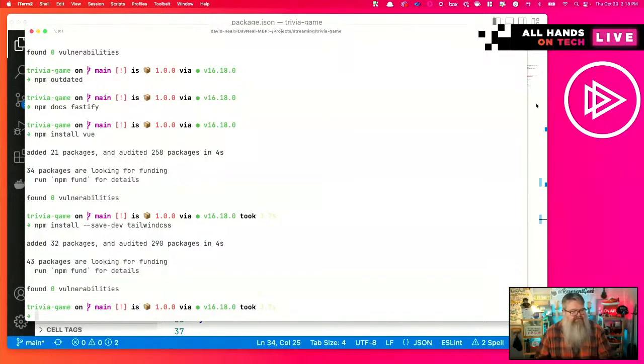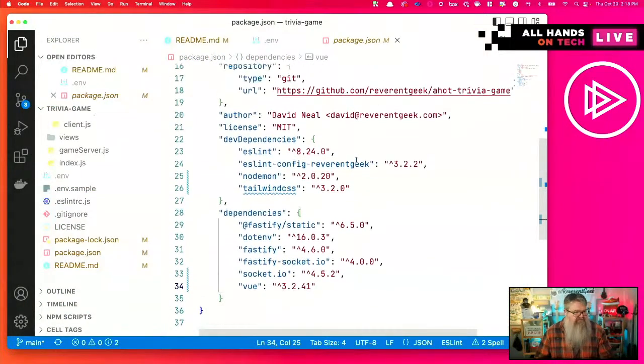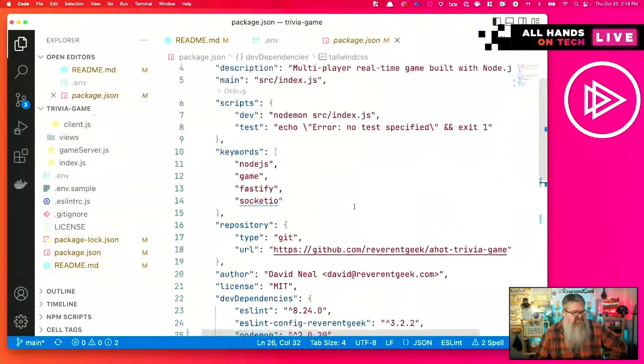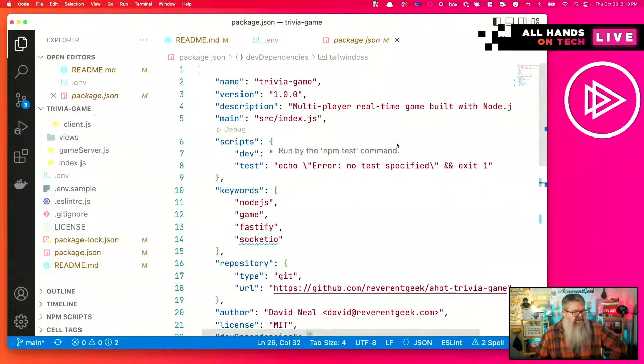All right. Let's see, what else might we need? We got those dependencies installed. We have a developer script right now, a dev script, so when we run npm run dev at the command line, it's going to launch the application using Nodemon.